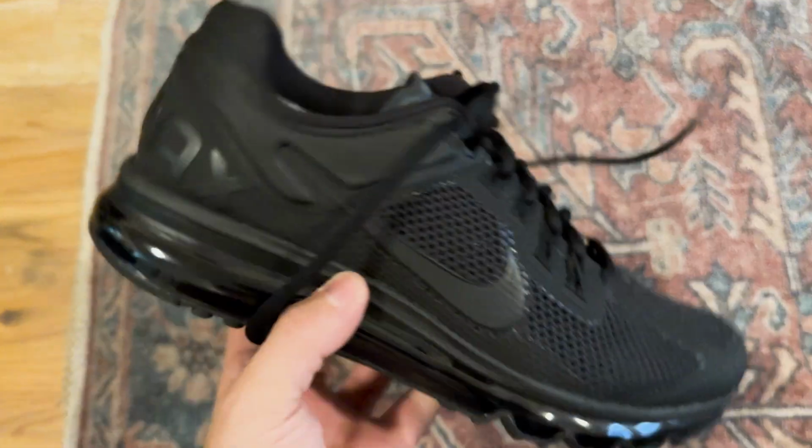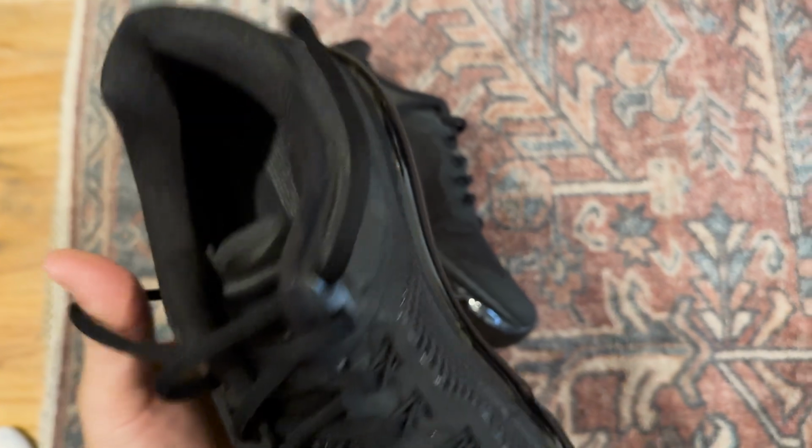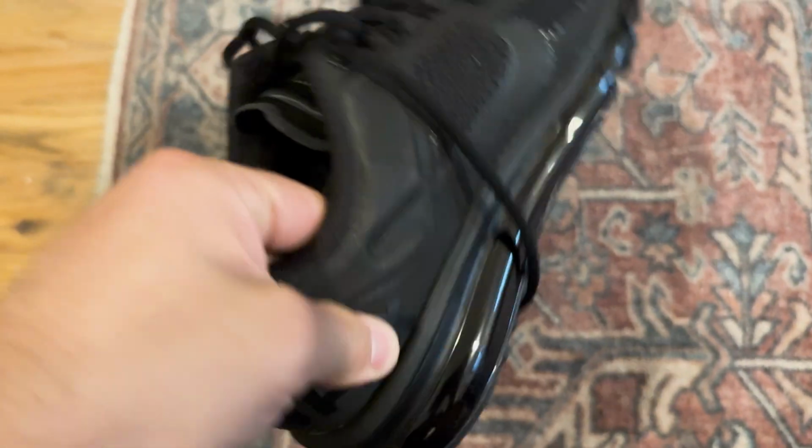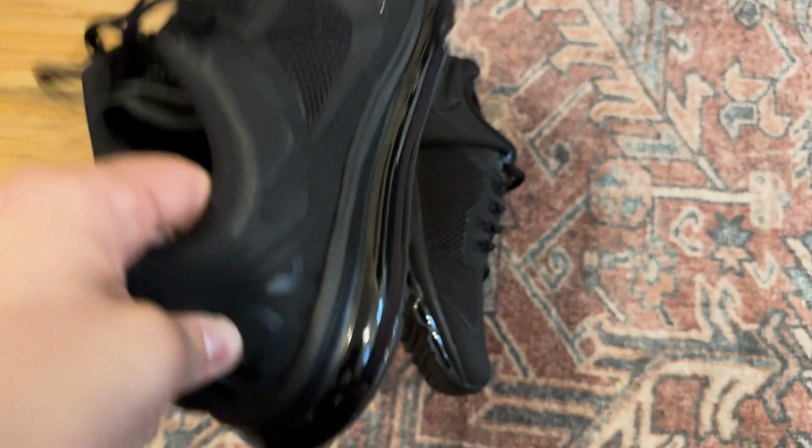I bought some Nikes. These are Air Max 2013s. They seem to have a much nicer support for my foot. I don't want to mess my foot up, so this is nice. So gonna be wearing these for work. Pretty excited about that. All right, heading out to New York City to help out my buddy John with a video production today. Should be a good day, busy day, and enjoy.